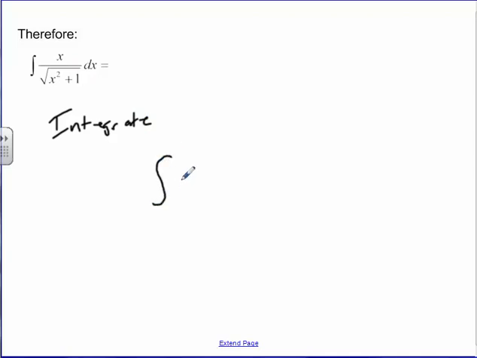Normally when you integrate, say x to the n, it's equal to x to the n plus 1 divided by n plus 1. Pop the exponent up by 1, divide by the new exponent. Don't forget to add c. But that's not really going to work in this case here. I can't use that principle. So if I want to integrate, it does help.